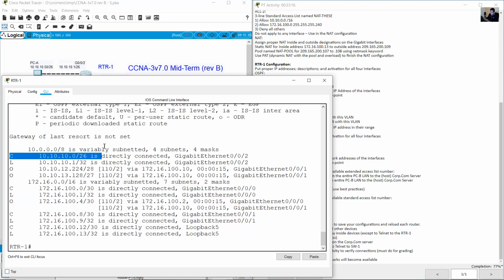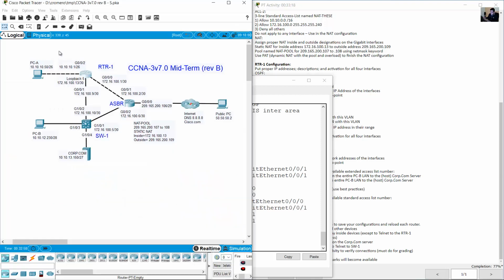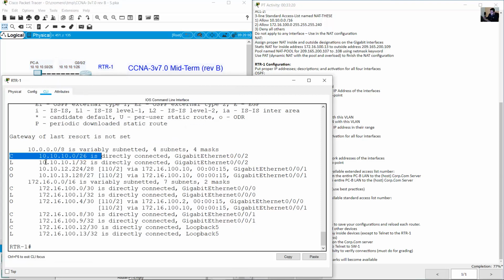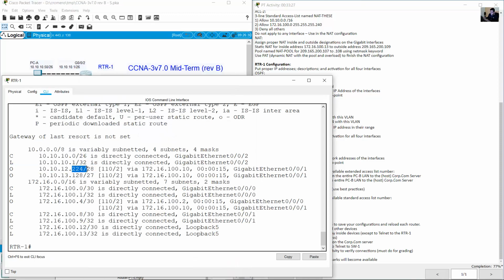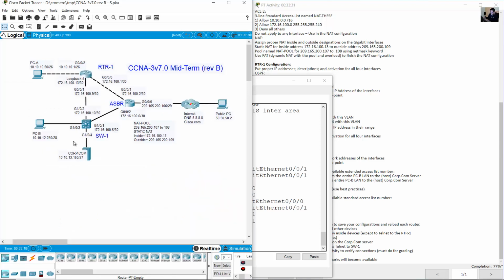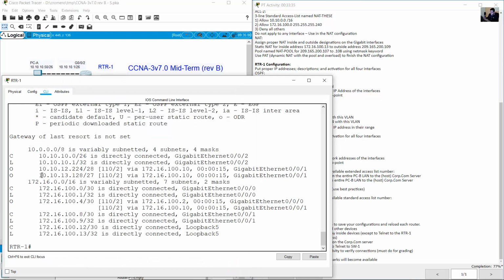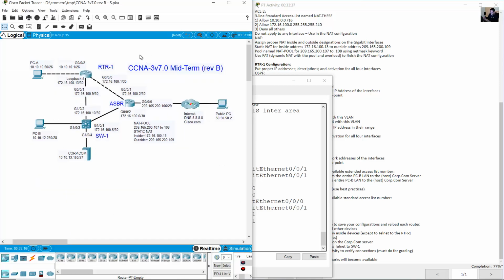This network is this OSPF. 12.224, is this another? 13.128, is this?